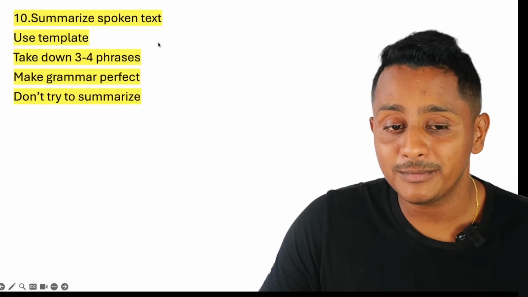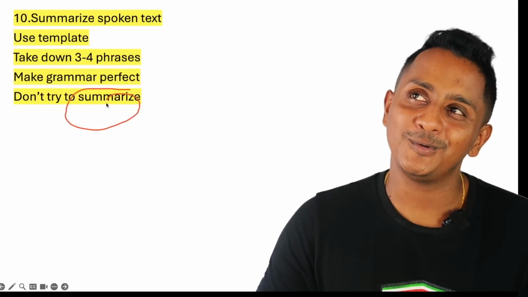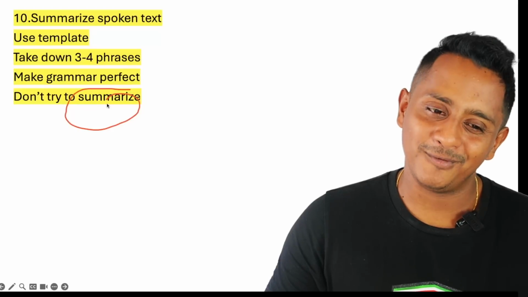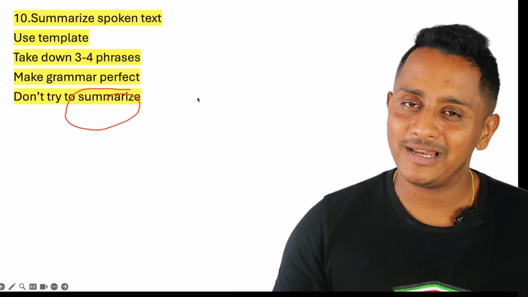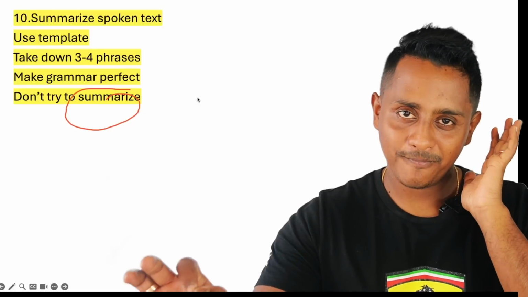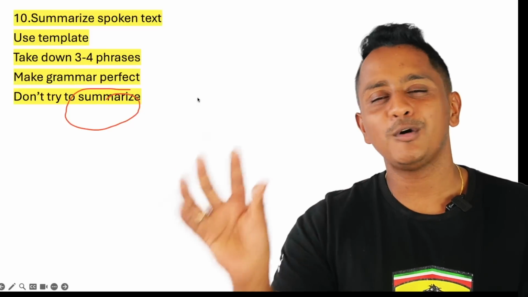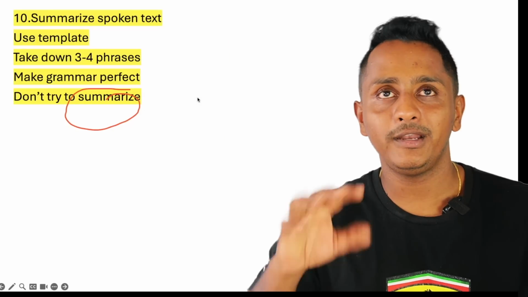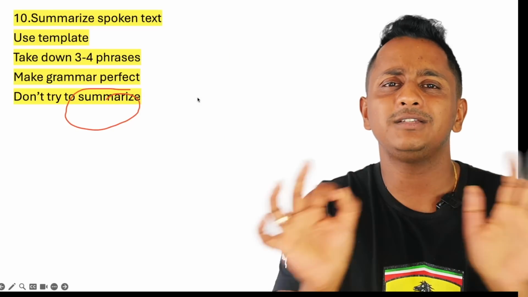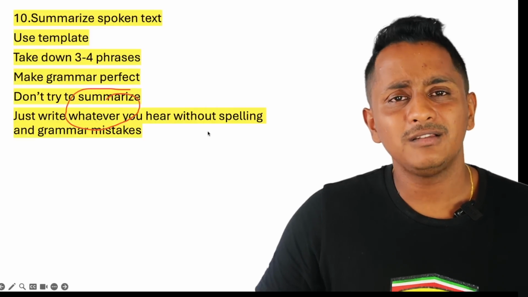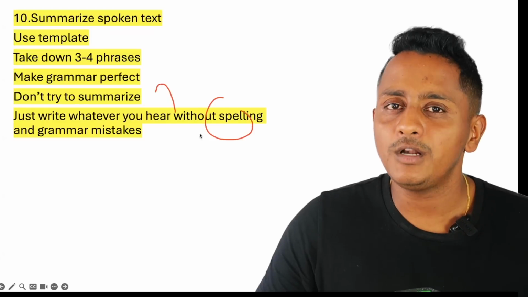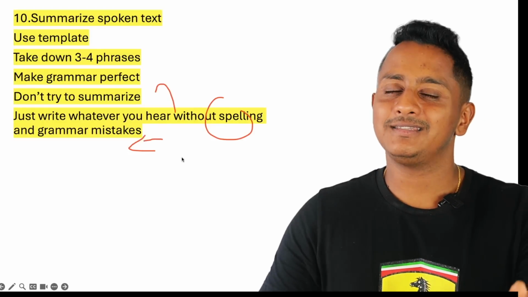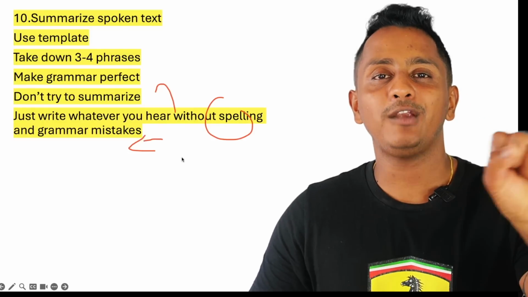Don't try to summarize in your own words. Again, you will fall for the traps. You just have to maintain the same strategy as the written lecture. You listen and write 4 phrases, some small phrases. Great content is not required. Whatever is matching the audio is enough. Just write whatever you hear without spelling and grammatical mistakes. That's the catch. It need not be great content.